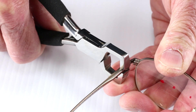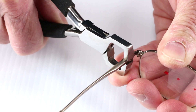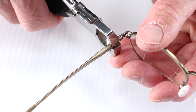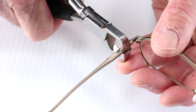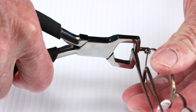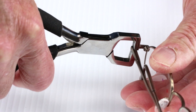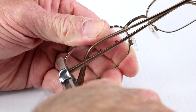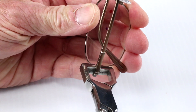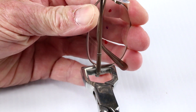These pliers have two functions. One, adjusting the temple for frame tilt — panto, retro, neutral — and then you do the same for individual adjustments when a person has one ear that's high or low. They can also be used for closed temple fold, which is a standard alignment, and you can either match them or use them to create an even X. For more on standard alignment, just head on over to the OpticianWorks website.